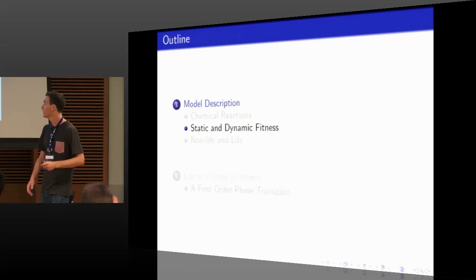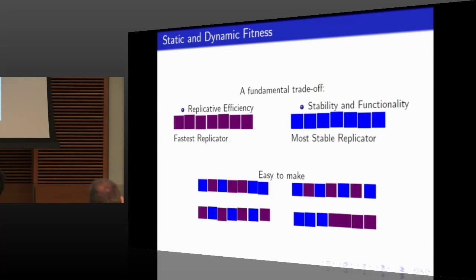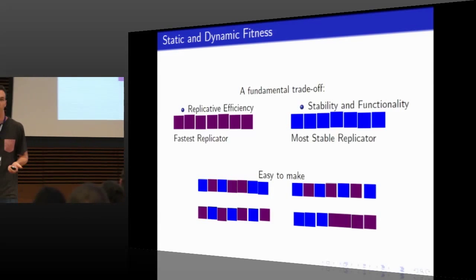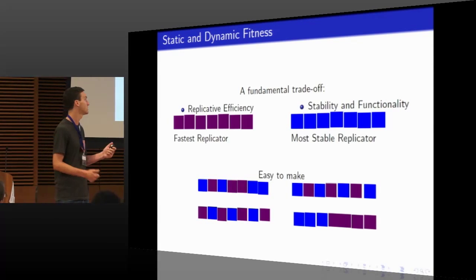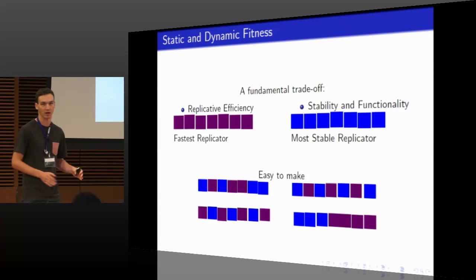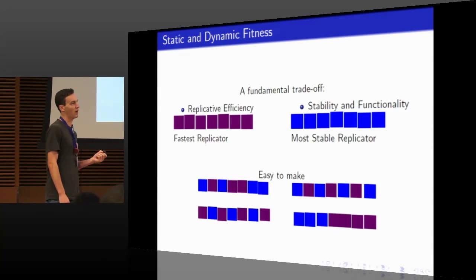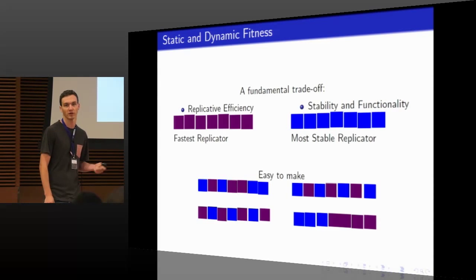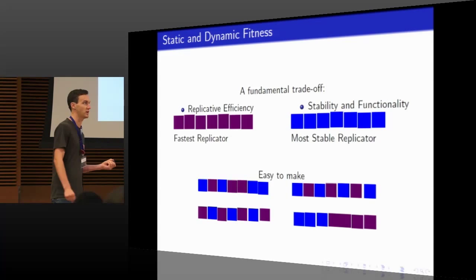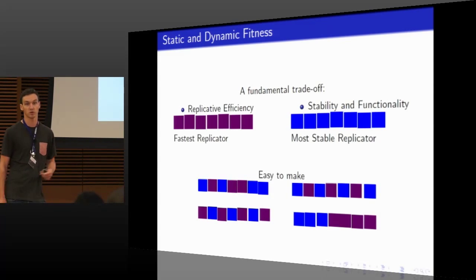So, all right, there's replicators, and there are two different kinds of fitness. There's static fitness, which is associated with function, and there's environmental fitness. The static fitness is associated with a fundamental trade-off in chemical systems: molecules that are very functional, they fold well, are hard to copy, and molecules that are easy to copy tend to not fold very well and are not very stable. So in this system, there are two ways to be very fit.